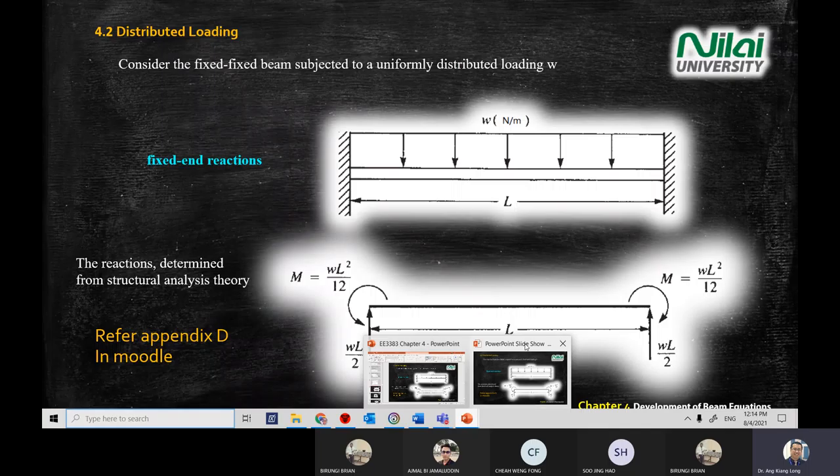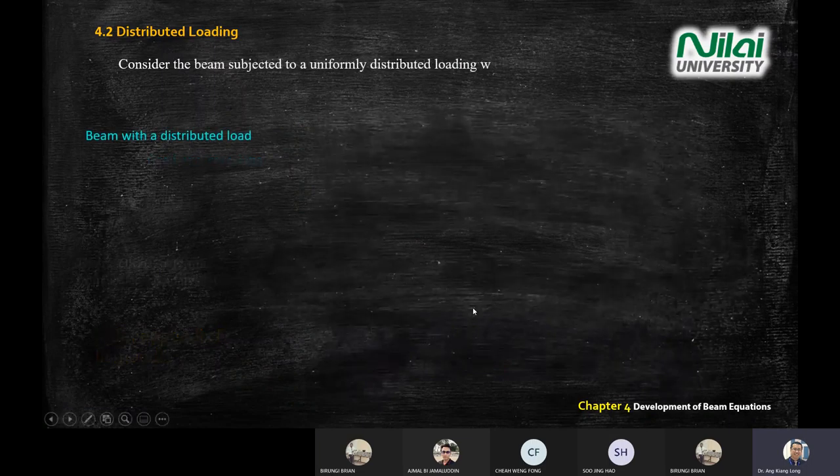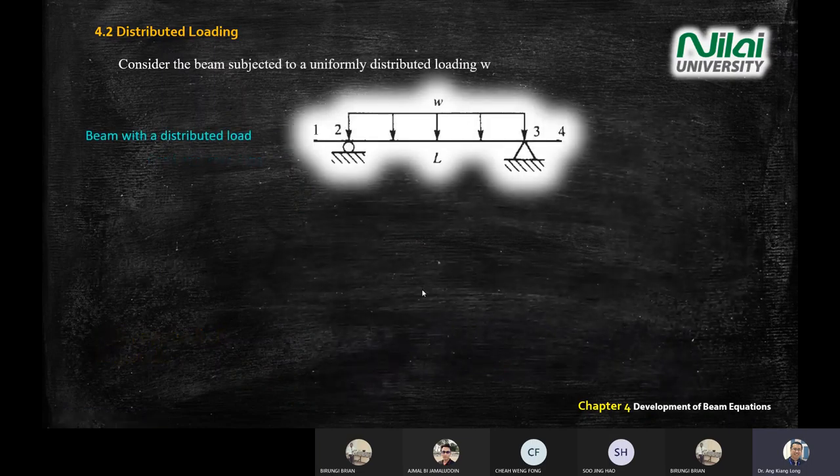Our PowerPoint slides. A little bit of theory; I'll go a bit fast for the theory. You can read back the slides later on. What you see on the screen here is the simple case where you have a beam with points 1, 2, 3, and 4. Point 1 is this end, point 2 is this location with the roller, and with the pin at point number 3 and the end of the beam at number 4.